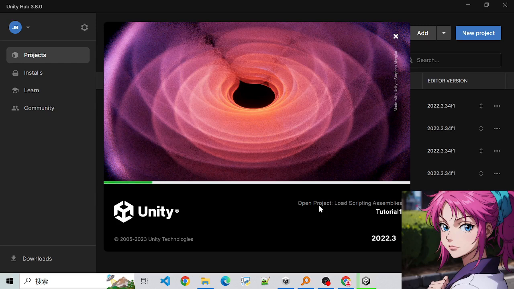Oh, my computer is so slow, so it may take some time to create a project. And in this time, we just give a general introduction of what you can do with a game engine. Of course, you could use a game engine to make games, right? But in fact, you could do more, such as if you want to build a house, you could use a game engine to make a prototype, right?